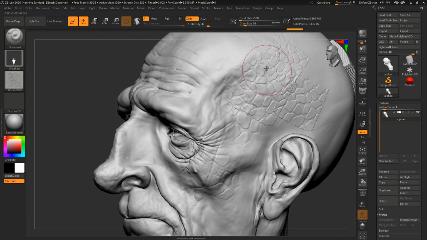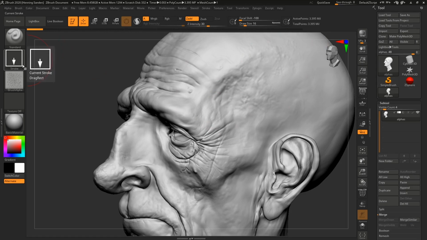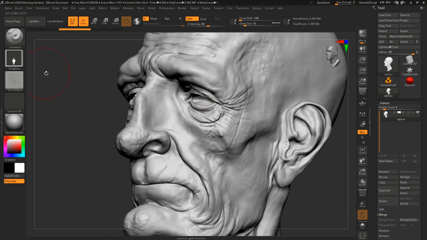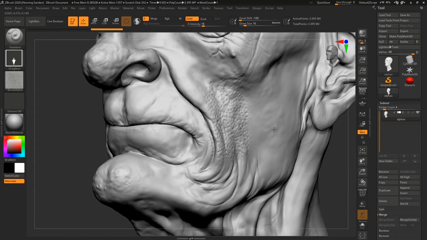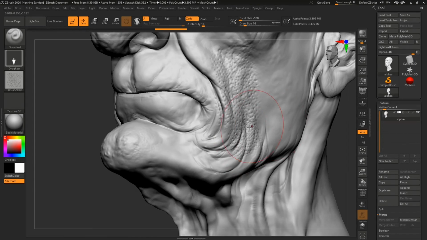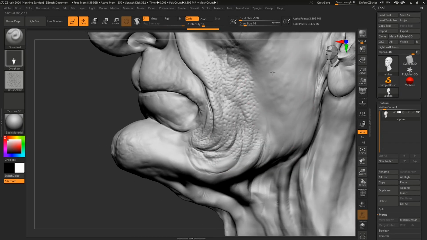So what's the advantage of this? Well, let's go back in history here, and now we can start to sculpt a little, so we lose the history. Cool. Okay, so now we can quickly drag out some pores here. Set the intensity down a little bit, like so. And now we can just start to drag them out. And you can just see how insanely fast you can get this really lovely pore coverage.